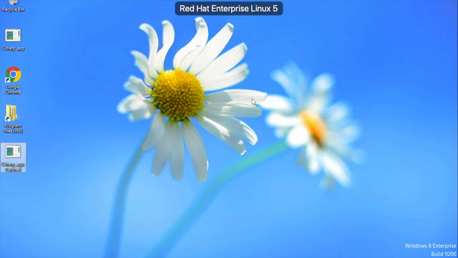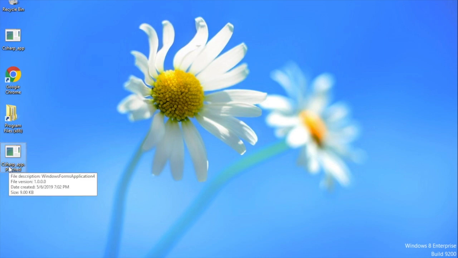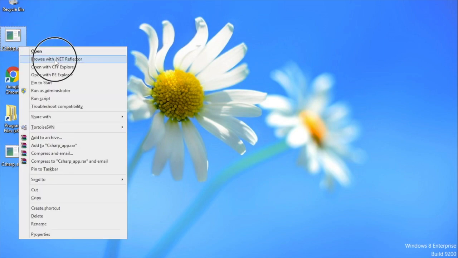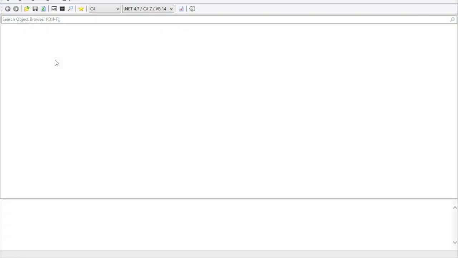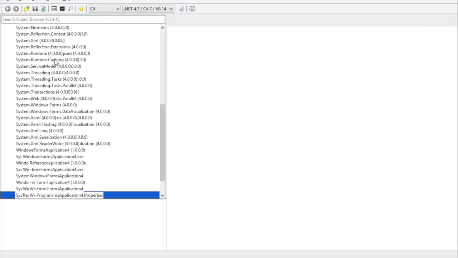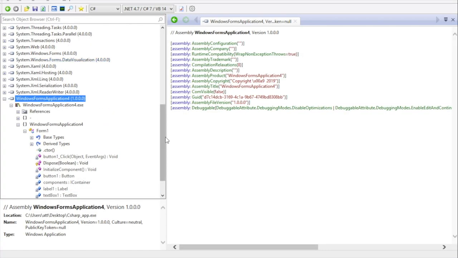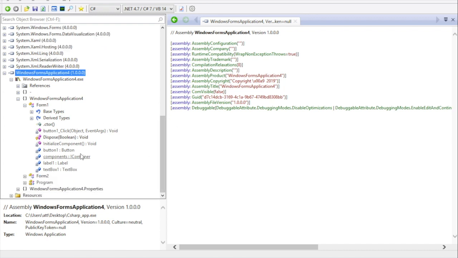Now we'll try to modify the exe completely using Reflexil, and I'll show you how it is done. I'll again open this exe in .NET Reflector. Let us browse this exe in Reflector, and I'll again try to find the main function and modify it so that it doesn't reach the login window.